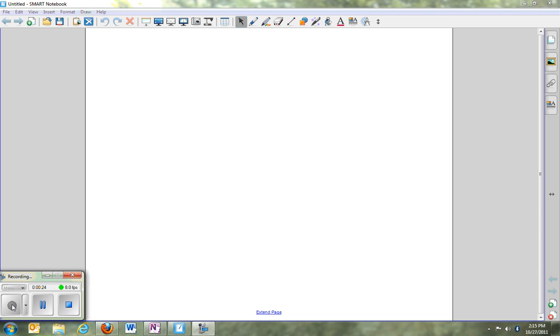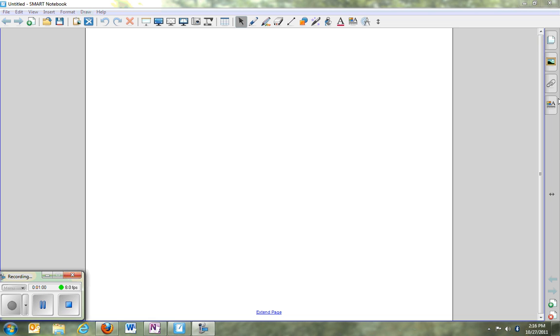In this first step, you will create at least 5 text boxes, each containing a vocabulary word from your subject content. Before we begin, let's review the parts of your notebook that will be important in this step. When you launch Smart Notebook, you see your first slide. If you are familiar with Microsoft PowerPoint, you will see several similarities. The parts we will work with in this lesson are the workspace, which is this white part right here.